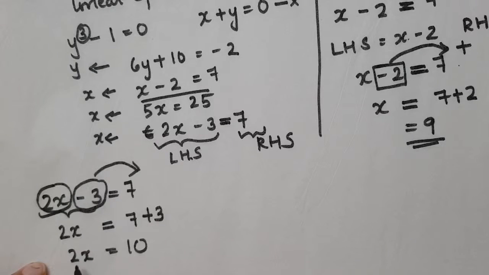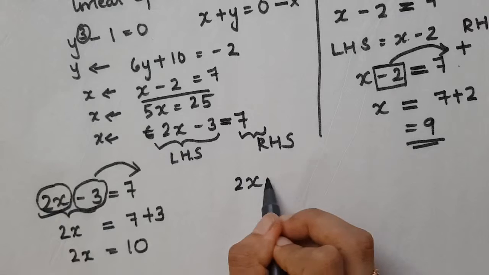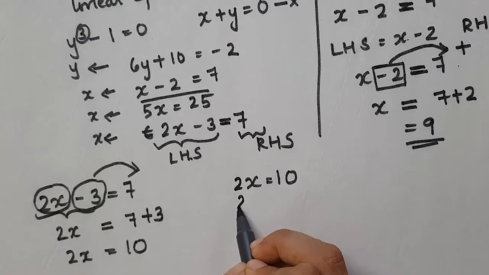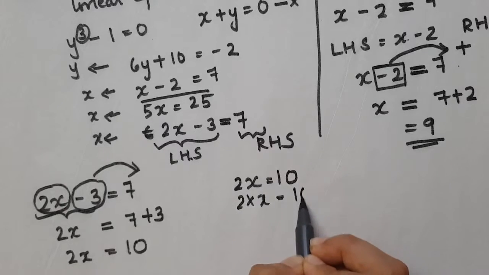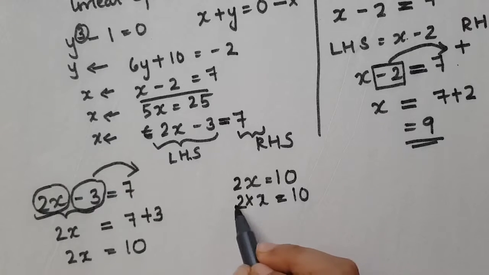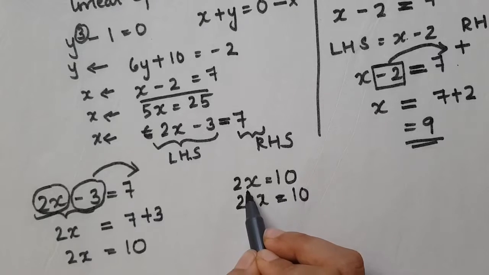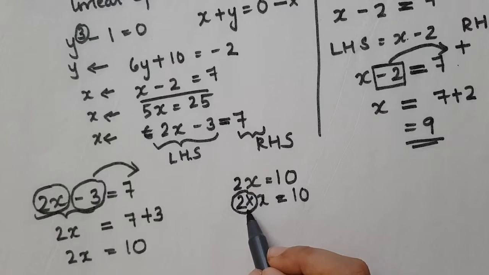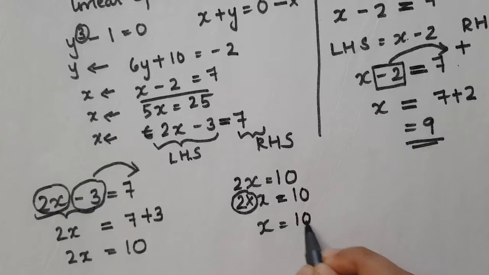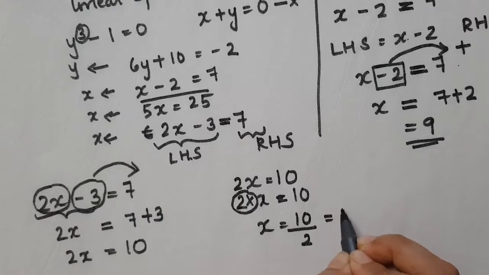Now again we don't have the value of x yet, because it's 2x. We need only the value of x. So how do we proceed with the calculation? We have 2x is equal to 10. So here it is 2 times x is equal to 10. As I have said, when you're taking a multiplication number across the equation, we have to take 2 from LHS to RHS. When you're taking a multiplied number from one side to the other side, it will become divide. So x is equal to 10 by 2, that is equal to 5.